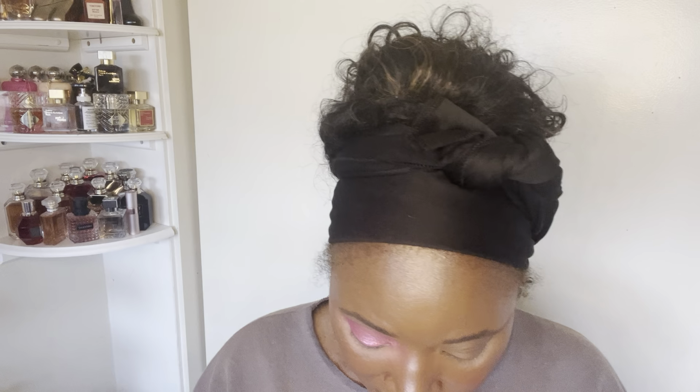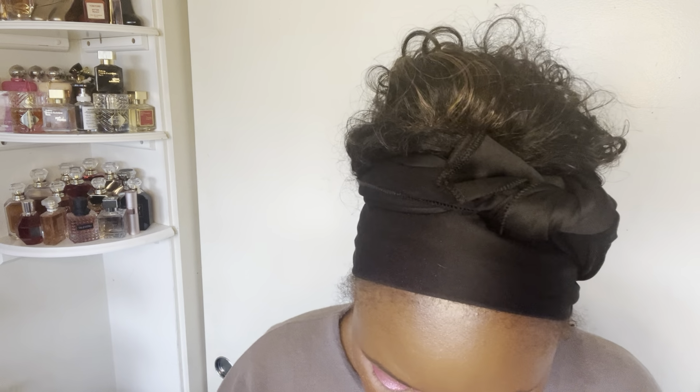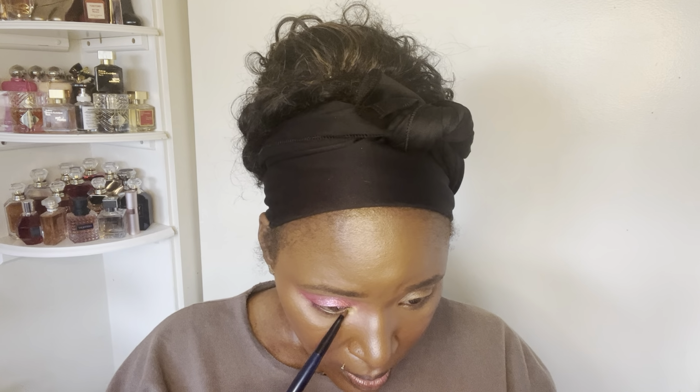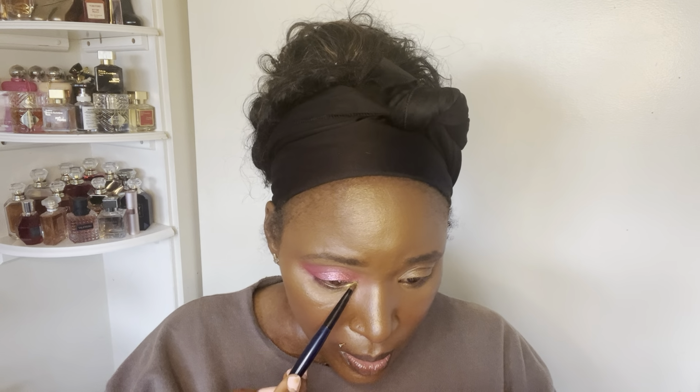And you know what, you guys, I'm going to put something in the inner corner, just for fun. I'm going to put this green shade right here in the inner corner, the green to pop. Let's see how pigmented it is. What brush? Okay, I need this brush right here. That's the color right there. That's some lint or something on my brush. Okay, and we're going to just pop that in the inner corner. So yeah, this green is pretty, you guys. Let me know what you think. Cute, fun, pretty look.